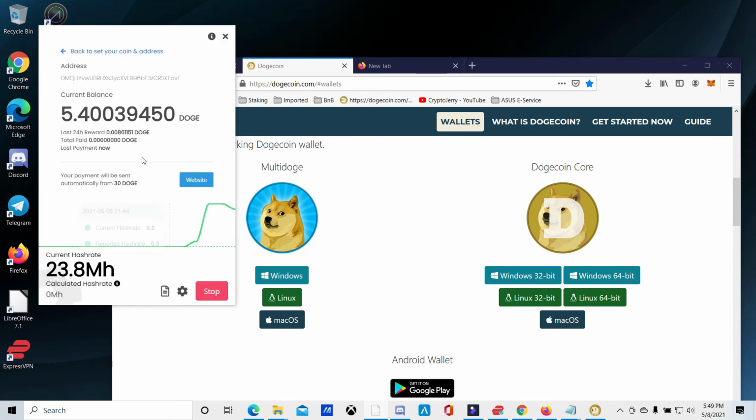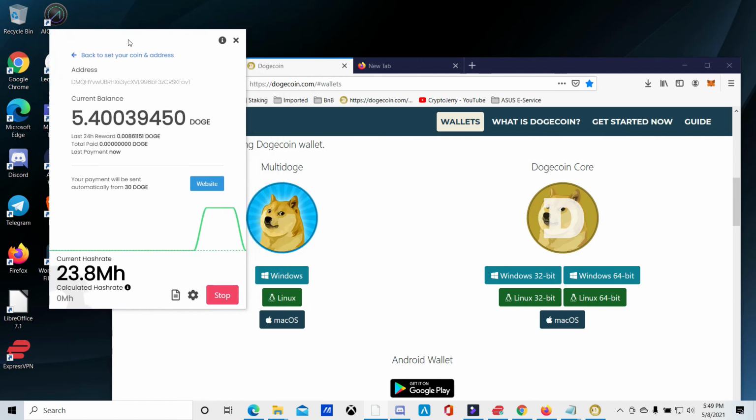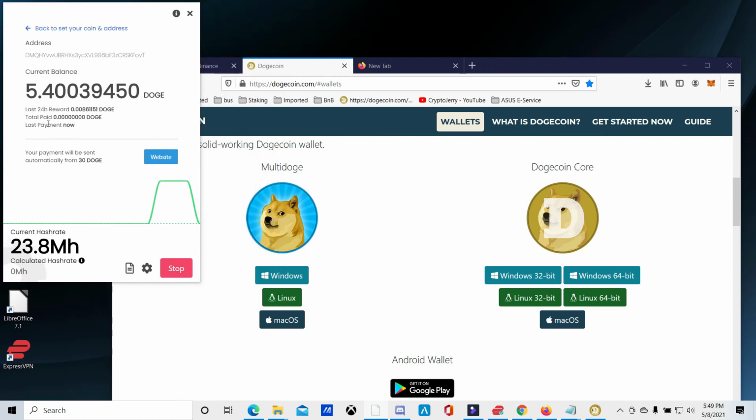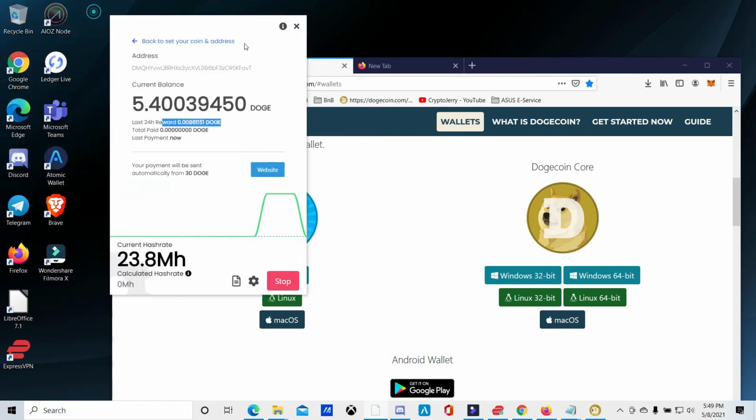You can keep up with your hash rate and whatnot. As far as the amount that you get with Doge, as the value goes up in Doge and as more people are mining, the rate and the amount that you earn can change and will change, just your rewards themselves. But that's why it's fun to just get started. So yeah, check it out. Let me know what you think.